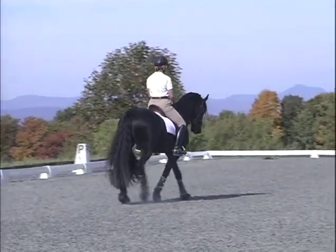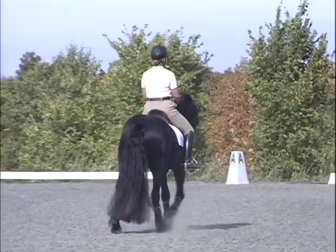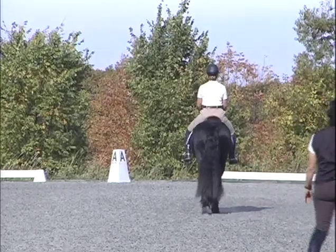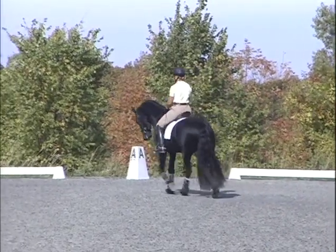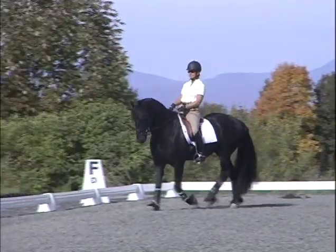Good. Go all the way to the center line. Then go straight ahead and turn left, and we'll do that on the left rein. Straight ahead. And turn left somewhere and start across a diagonal line with his body absolutely straight, as if he's just changing the rein across the diagonal.